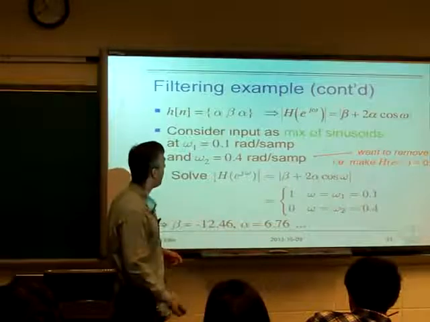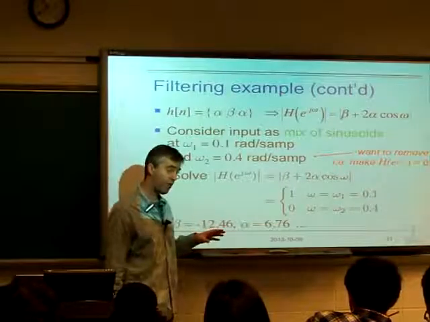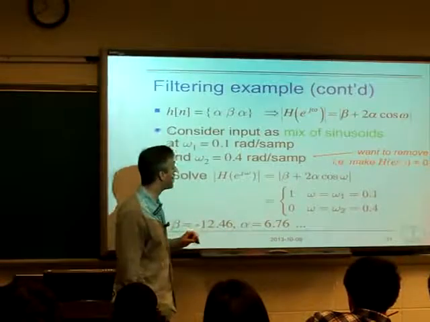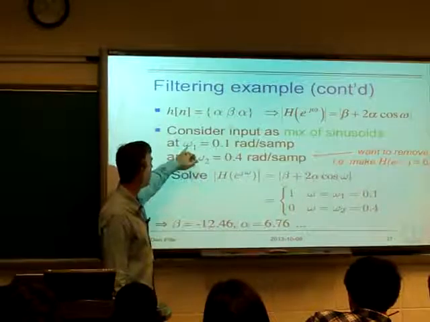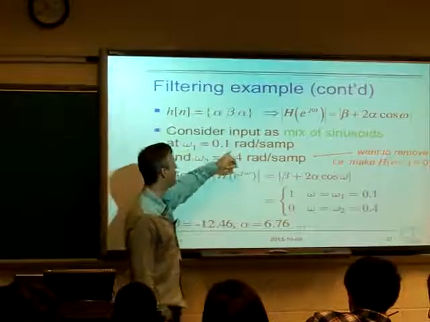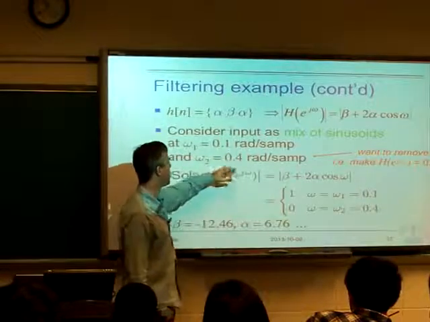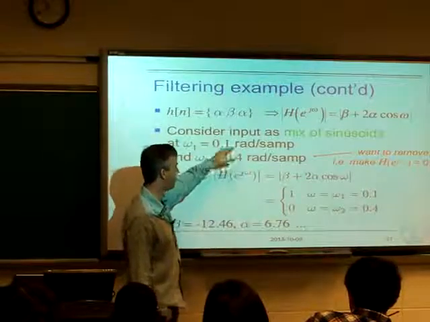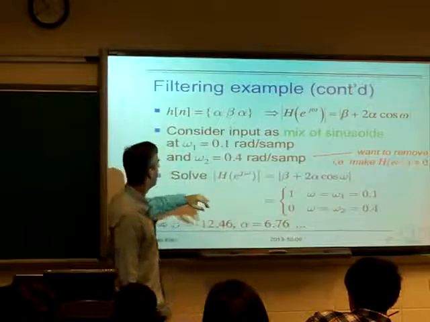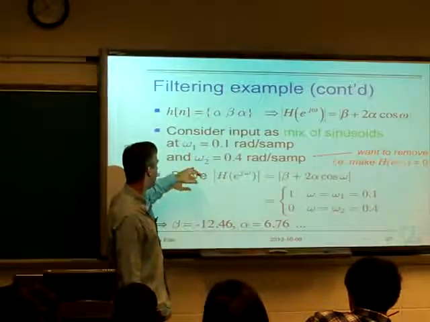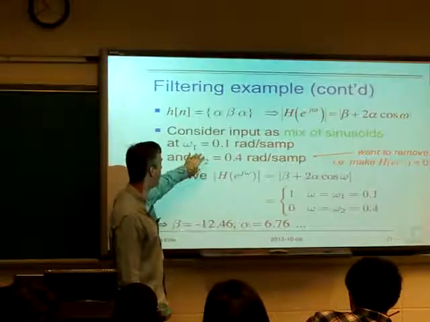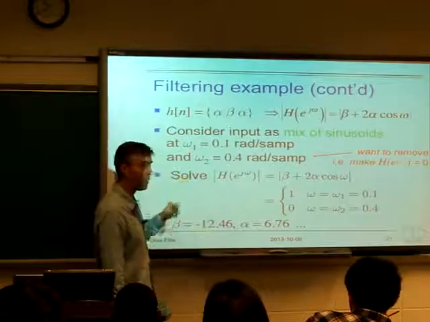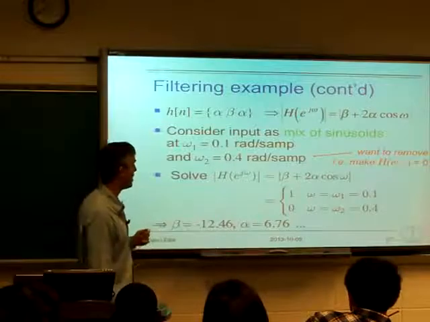So for instance, if we have this problem of trying to separate 2 frequency components, the problem we started off with, and we have particular values for those 2 frequencies, let's say omega 1 is 0.1 radians per sample, omega 2 is 0.4 radians per sample, so it's 4 times faster. What we said was, if we can make the gain 1 for this frequency and 0 for this frequency, then we can remove this component and leave that one more or less untouched, or at least its magnitude is untouched.